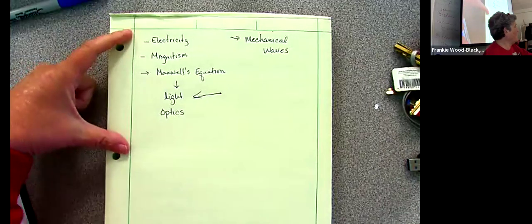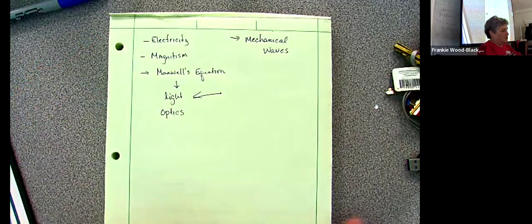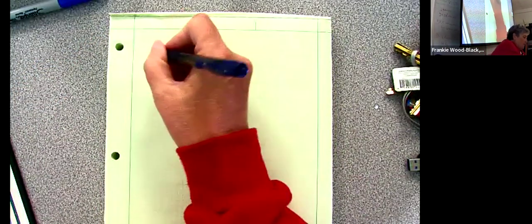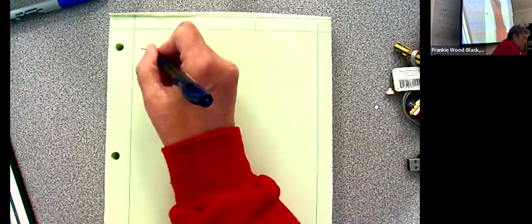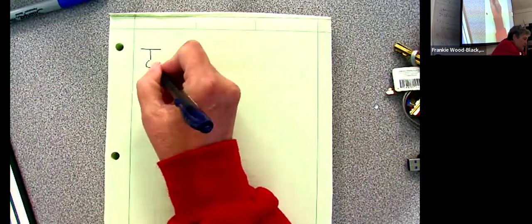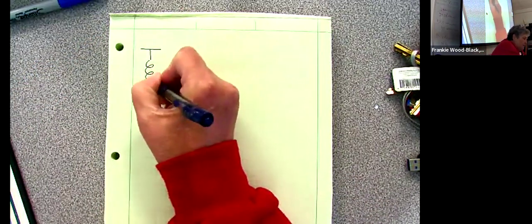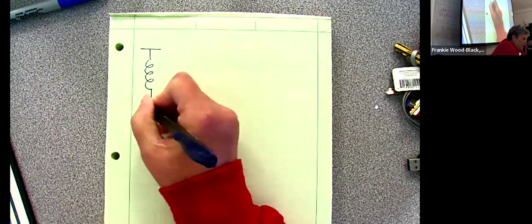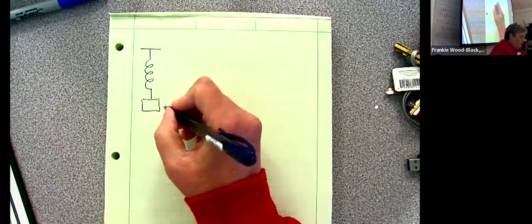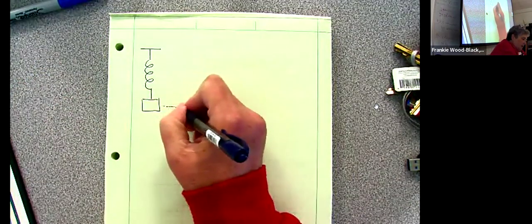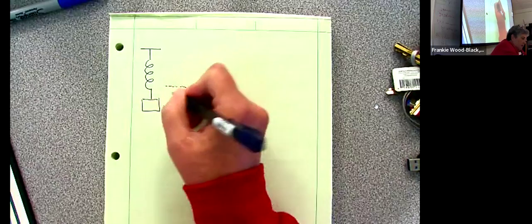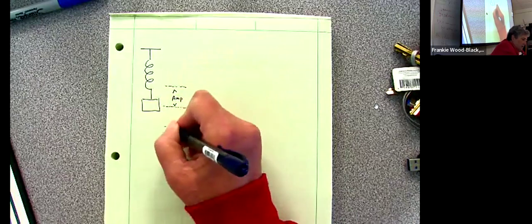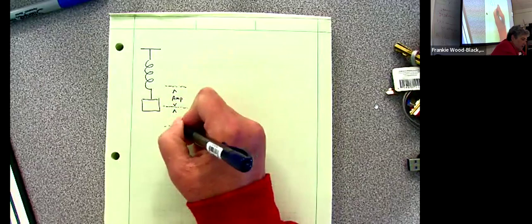So nobody panic, but we're starting with mechanical waves. So let's start dealing with simple harmonic motion. We're going to use the spring model because it's nice and easy to look at. Our spring model is going to allow us to have our amplitude, where this is my amplitude, and this is my amplitude, it's just in the other direction.